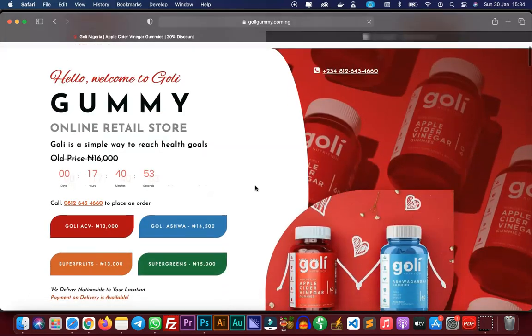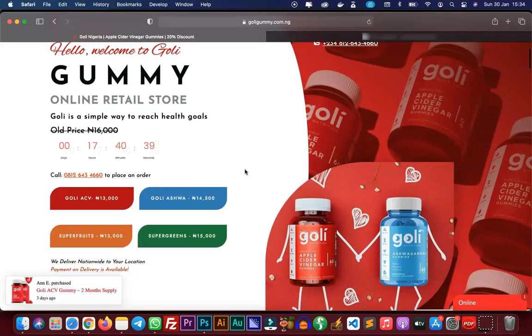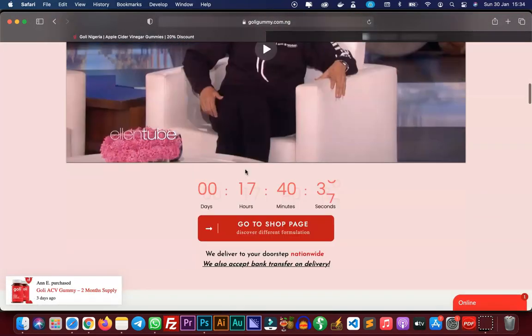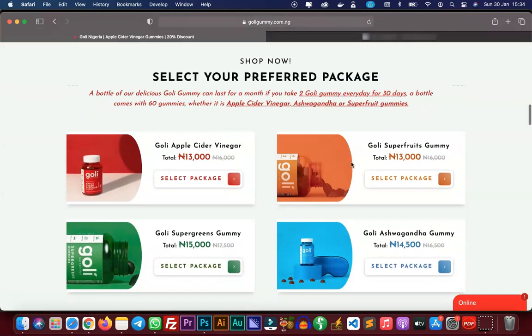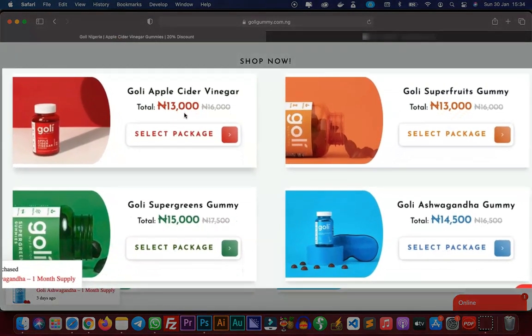You can see how it is being laid out here with buttons that lead to the product category or the product page. And if I scroll down, you will see we have a video here, and then we have the products with product images, price, and also a button that takes you to the product page. And notice how I used the product color to depict the price and the buttons.